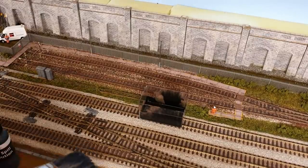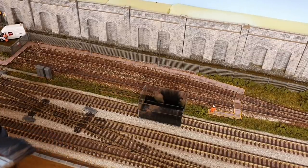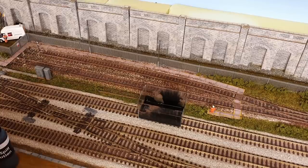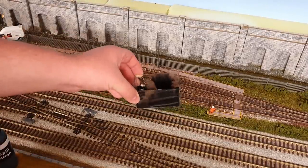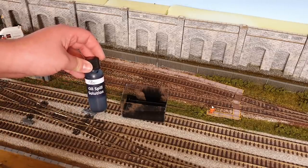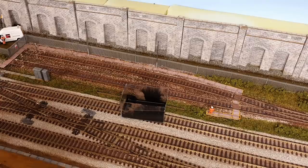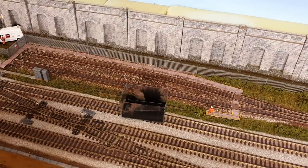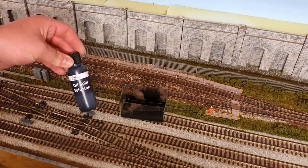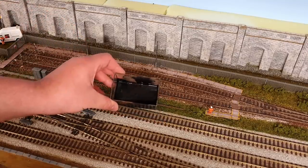Right, so the general layer of sleeper grime paint wash is done. So that'll dry nicely and just leave a light coat. What I've done with the rest of the paint tub, I've added a couple of drops of the Hatton's oil spill solution, which comes as a pack. Now, one thing I should say about this is it's extremely strong. It's only taken a couple of drops to turn this entire pot jet black.